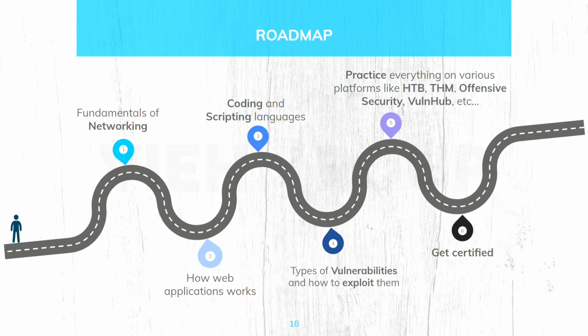Here you can see I have made a roadmap, and the first step is to understand the fundamentals of networking. You have to know what networking is, how networking works, how computers communicate with each other, what different types of protocols there are, TCP, IP, the OSI model, and a lot more. Fundamentals of networking are very important in ethical hacking or penetration testing, and in the field of cybersecurity also, because everything is related to networking.